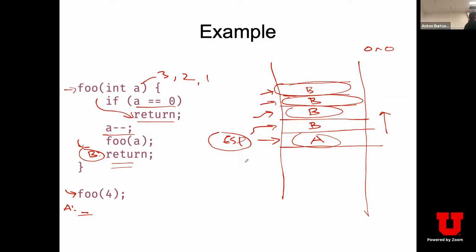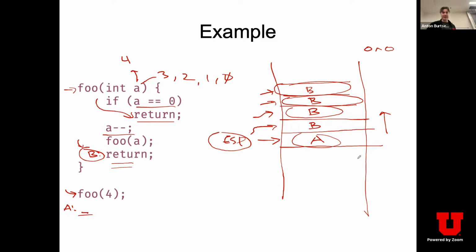Yeah. Correct. So what you're saying is that, look, you kind of cheated. So you said that A magically changes from 4 to 3 to 2 to 1 to 0, but where is A? It didn't appear anywhere. And I will explain later today how we manage passing of arguments into the functions.